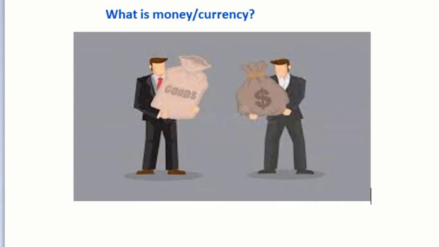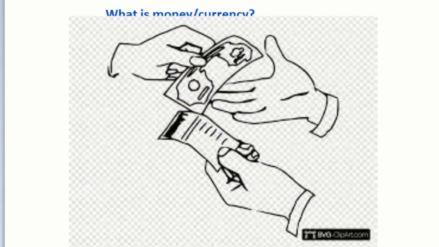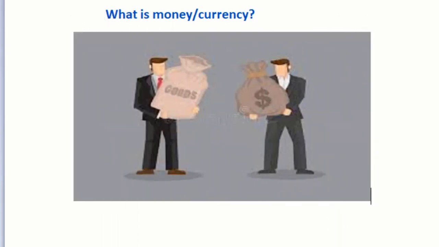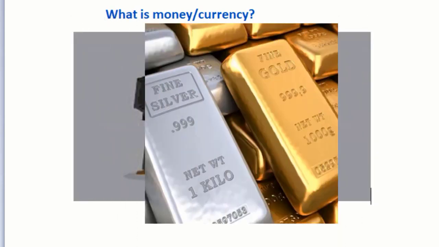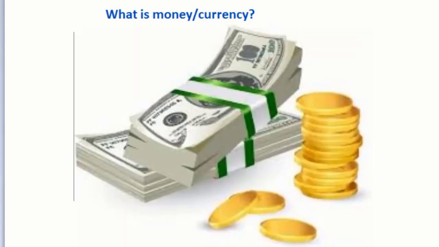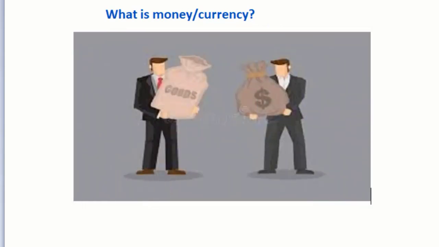Currency, or money, first appeared as a medium of exchange 6,000 to 9,000 years ago, with people exchanging something of value. Around 3,000 years ago, societies all over the world started using gold and silver as their primary currency. Then, around 680 BC, gold and silver were melted down and turned into equal value coins, which became money. Following that, governments began issuing representative currencies, where you can deposit your gold or silver in the treasury of the government and you'll be handed notes that are essentially gold claim checks. As a result, the paper check is said to be as good as gold because it can be converted to gold at any time.